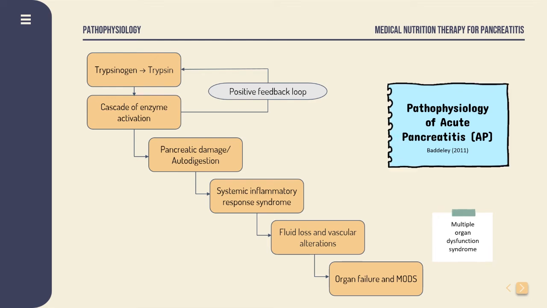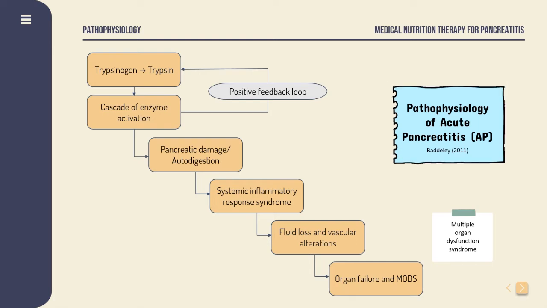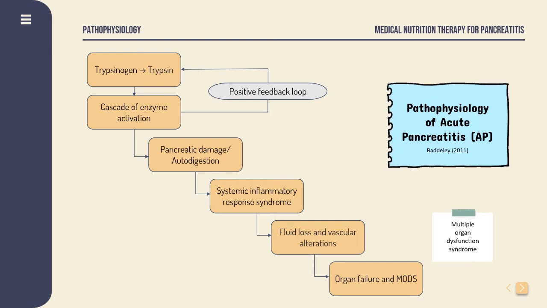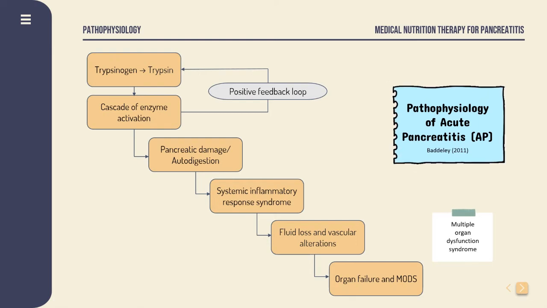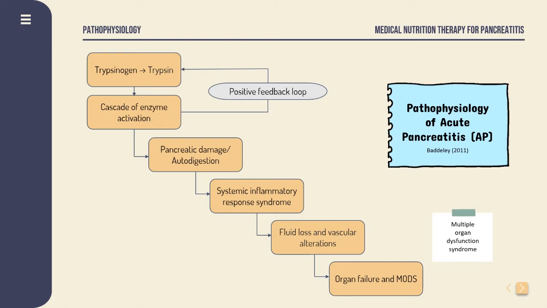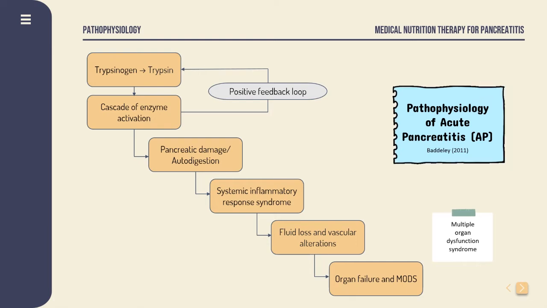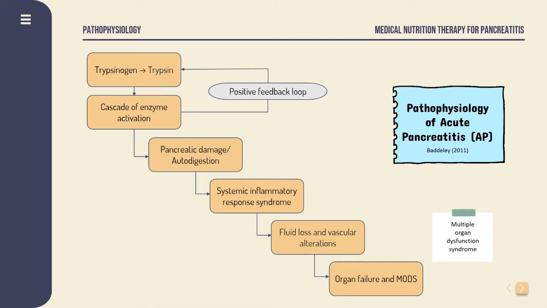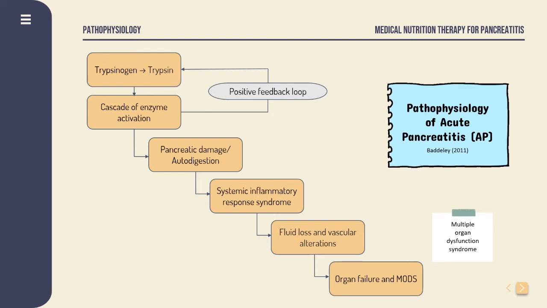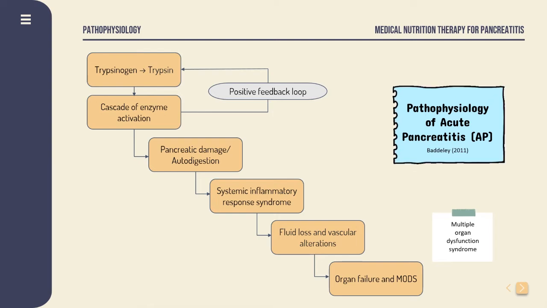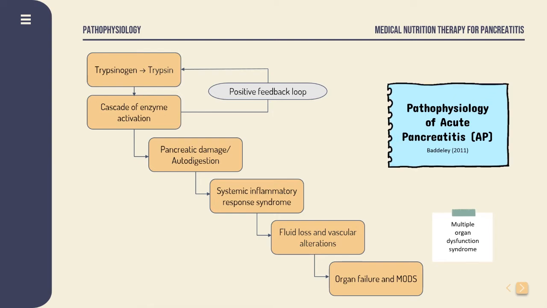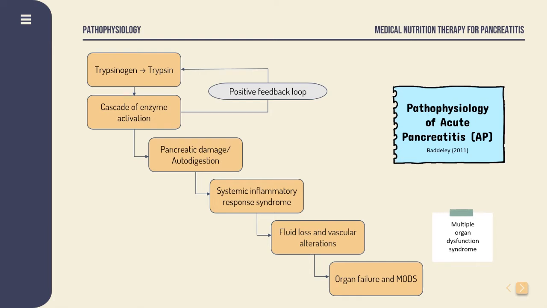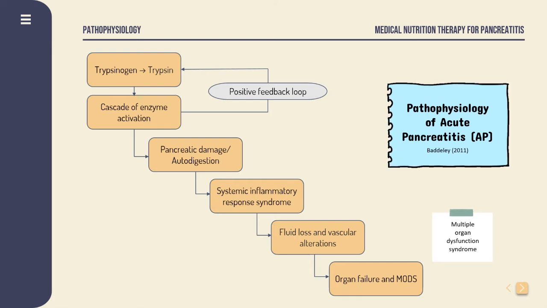Hypovolemia, hyperdynamic circulation, capillary leakage, and fluid loss into the third space characterize the following stage. The subsequent pancreatic vascular changes are disproportionate to the decrease in cardiac output, as each anatomic lobule is supplied by a single end vessel, resulting in pancreatic ischemia and necrosis in severe or prolonged disease.